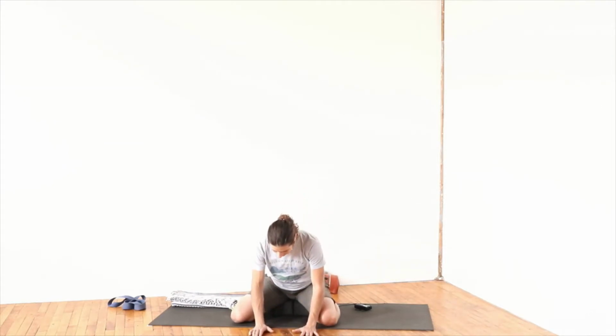We'll do some no holds Uddiyana. When you feel completely full with an inhale, move the hands in front of your legs, exhale everything out. Remain empty. Draw the belly in, back and up.